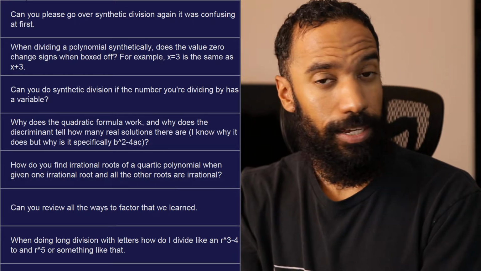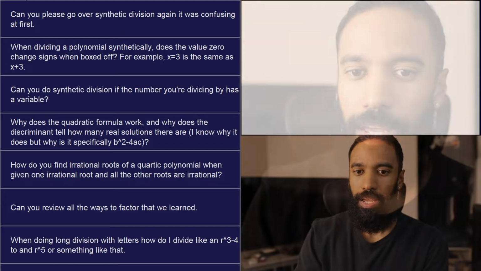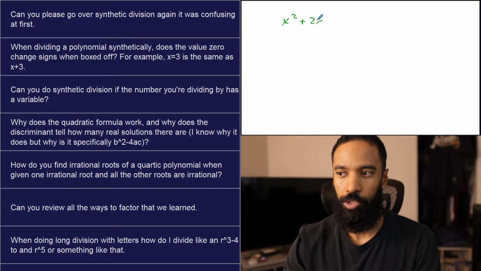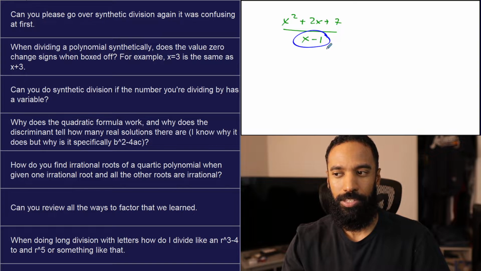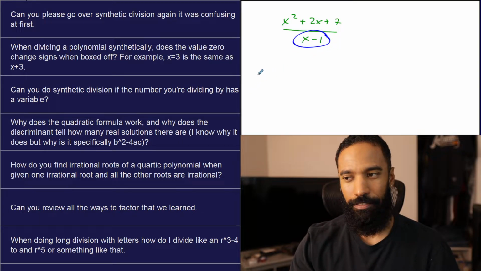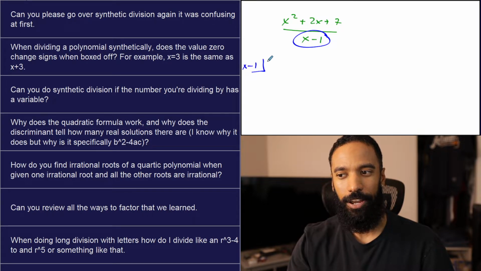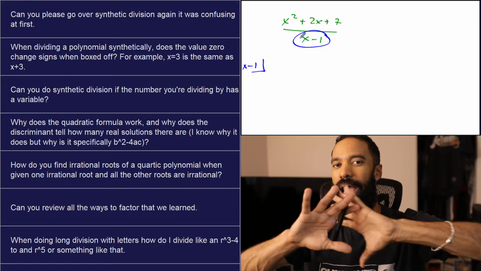Well, technically, when we divide, and I like that all these synthetic division questions are in a row here. Technically, when we do divide, I made up a problem before: x squared plus 2x plus 7 over x minus 1. When you divide, you are dividing by something with a variable like this. When you write it out in synthetic division, you are just writing out the root. So if you're asking, could I put a variable inside of here? No, synthetic division cuts out variable aspects of it.